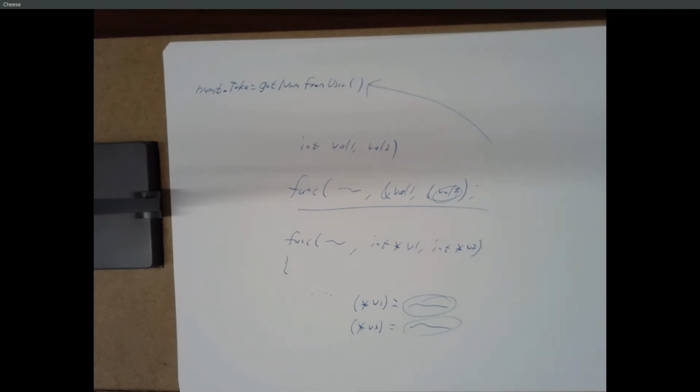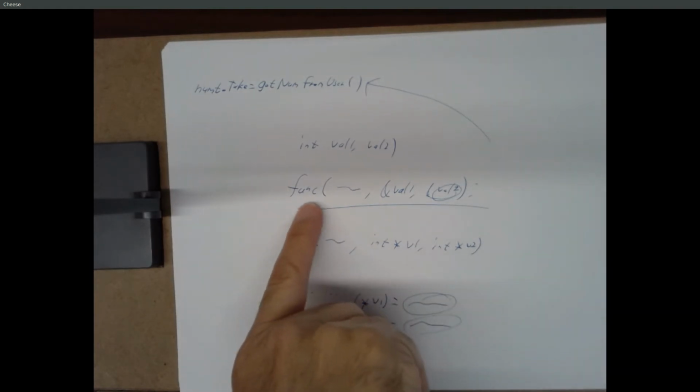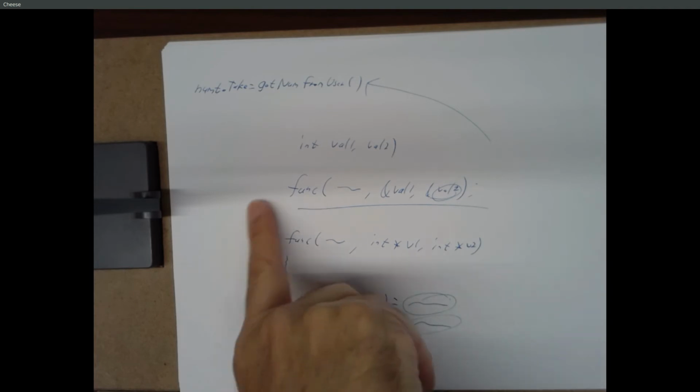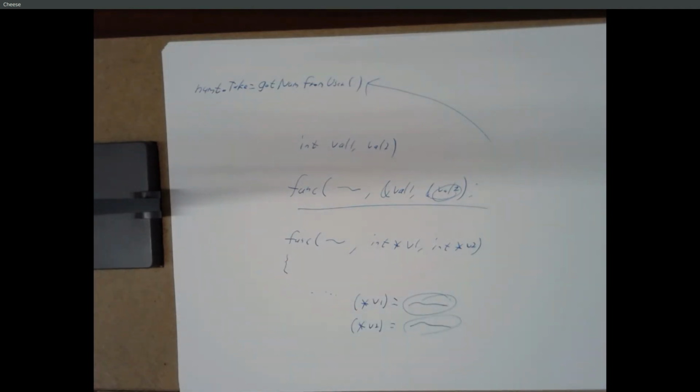The other option is to use a structure. And if you don't know structures, this probably isn't the moment to figure them out. But a structure basically lets you make a single variable that contains, say, 5 integers and a character and a string. And that's something that you can return as a function value. And you can say, my structure equals function call, and you'll get back a big thing that has all these different values in it. And that's sort of the more proper way to do it.